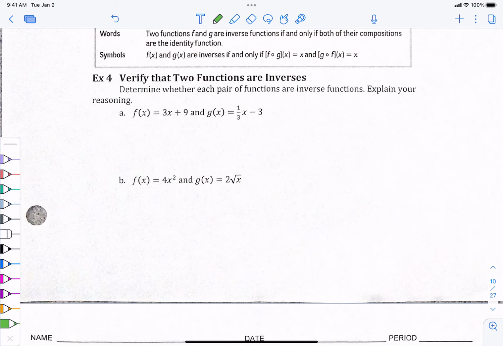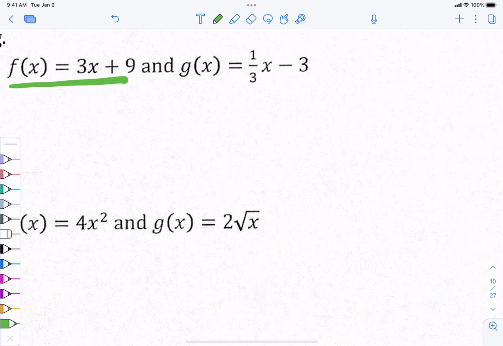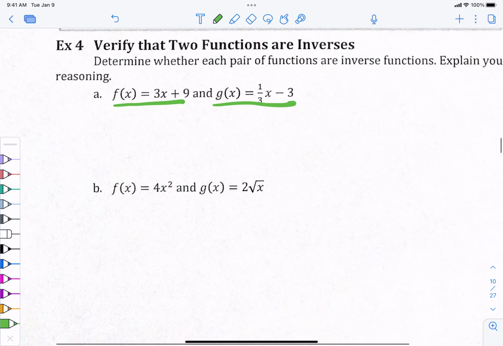We're going to combine what we were doing on Friday to what we're doing today with inverses, okay? So, they're giving me 2 functions, f of x and g of x, and they want me to tell whether they're inverse functions, okay? And there's a test that I can do to see if they're inverse functions or not. And the test is to stick one of the functions inside of the other.